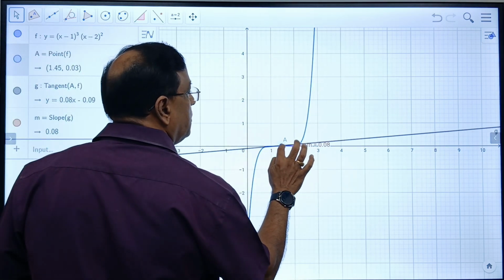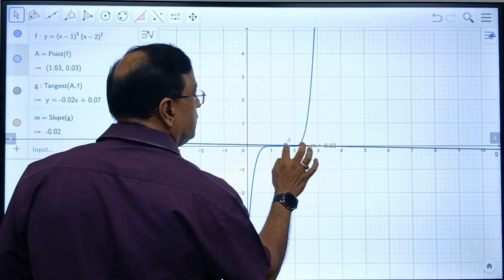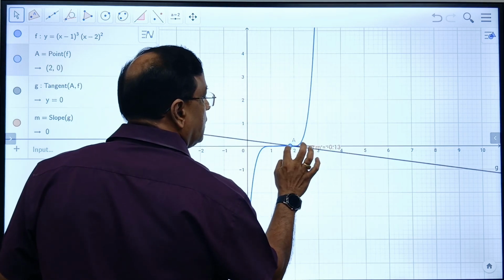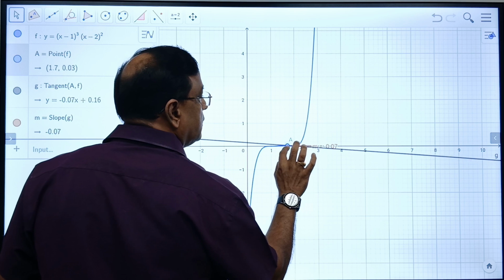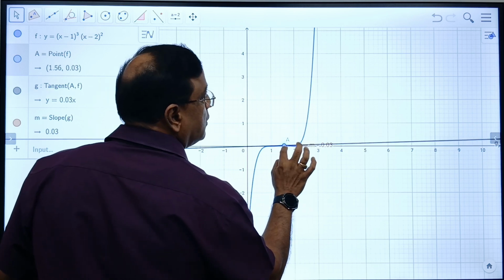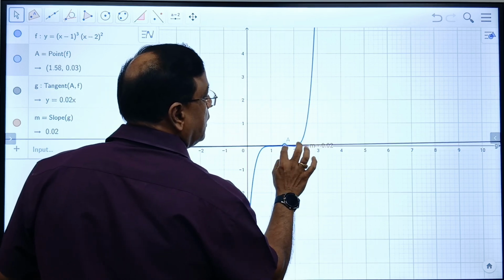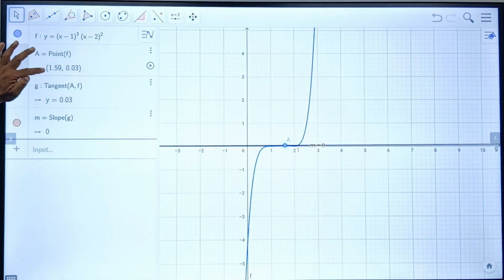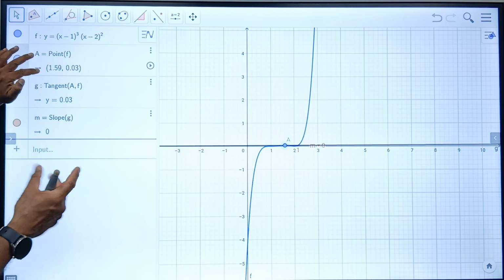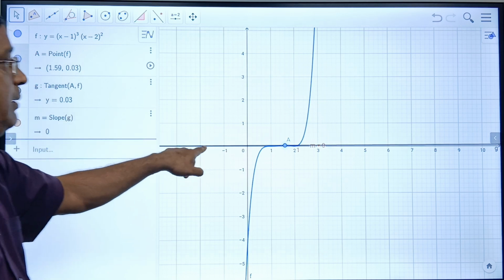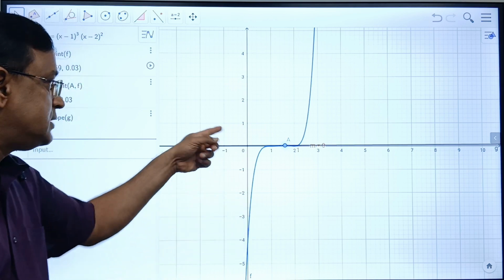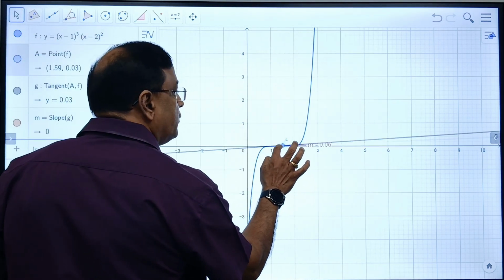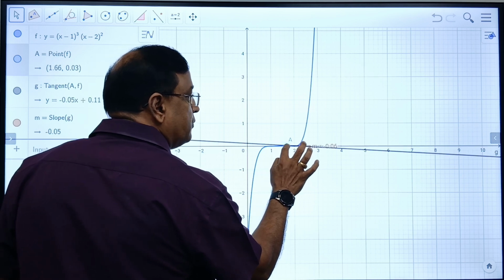Now I come to a particular point. See, it is still positive. Now it's going to become 0. I think I have to zoom in and check. Oh, it came there. There it is. 1.59 is approximately 1.6. Because of scale, there will be error. At 1.6, dy by dx is 0. See, at that point dy by dx is 0. Now you can see to the left of it, it's positive and it becomes 0 and becomes negative.